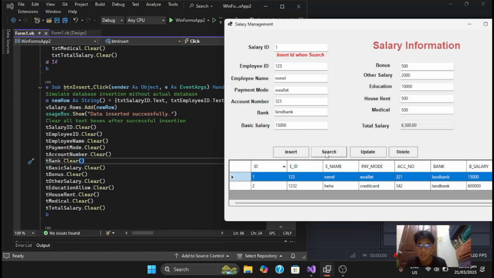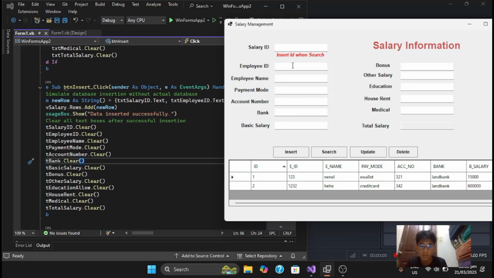If the employee exists in the system, it will highlight the row of the employee's data. But if the employee does not exist in the data grid view, a message will appear such as record not found.